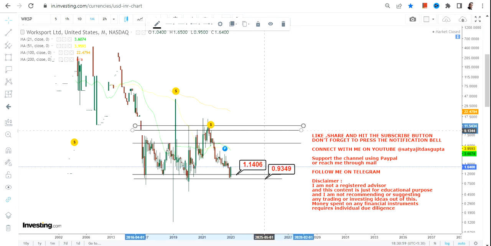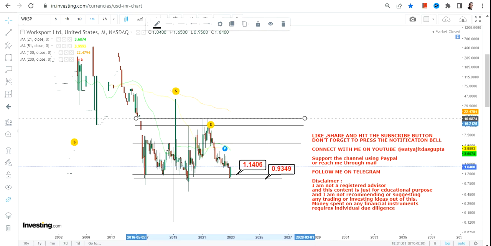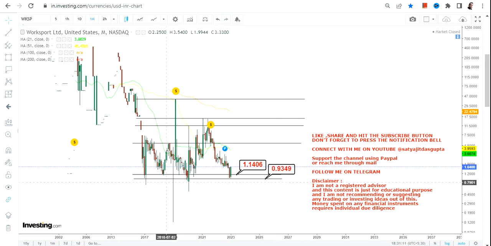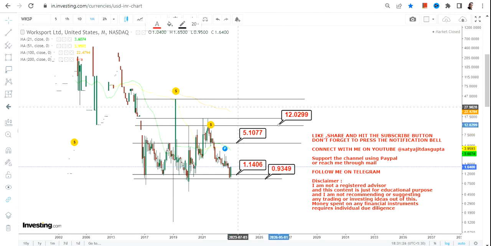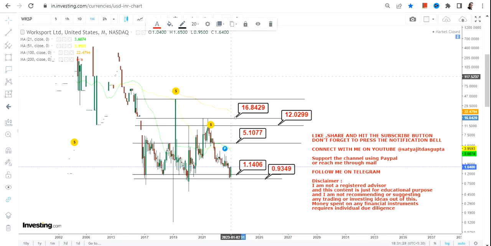For that, one thing you must look at is the upper end of the range and how the stock has moved. The reason is very simple: whenever the stock moves, it never sustains. It's just like a spike and then the stock falls down. Which means it may move higher. It is a trending stock, so it may move higher, but it will never sustain.